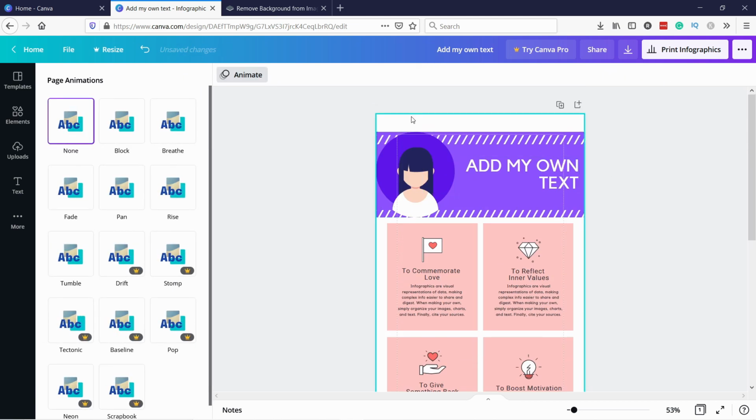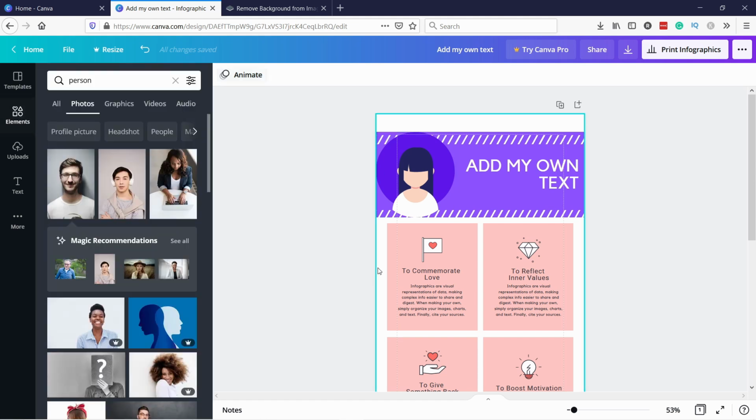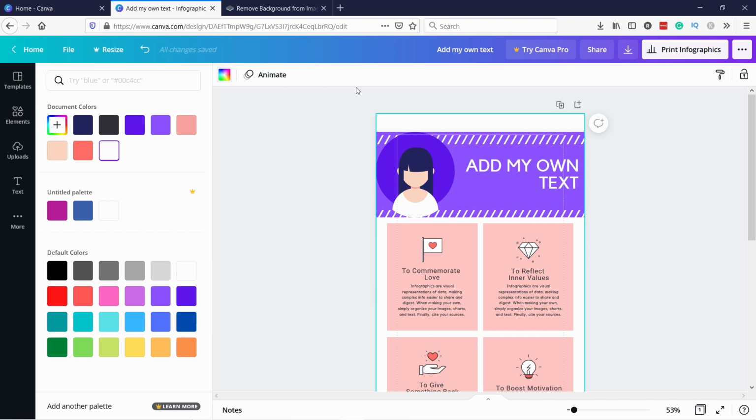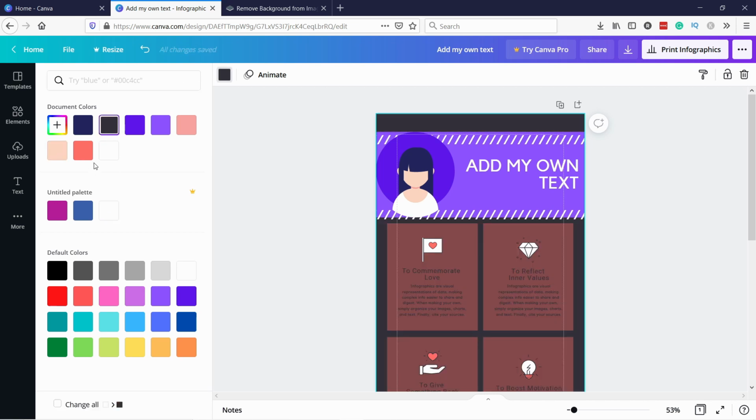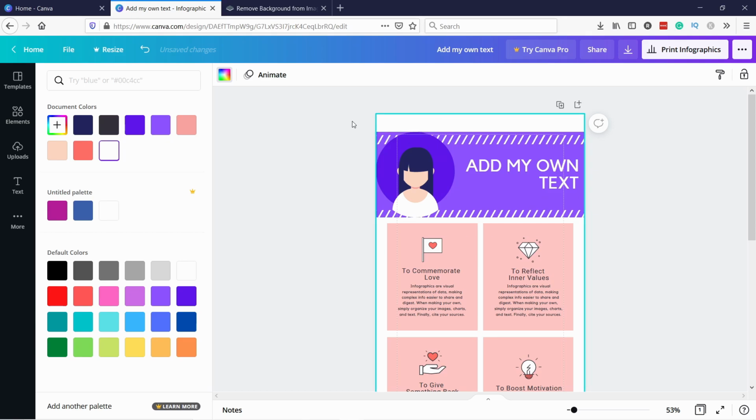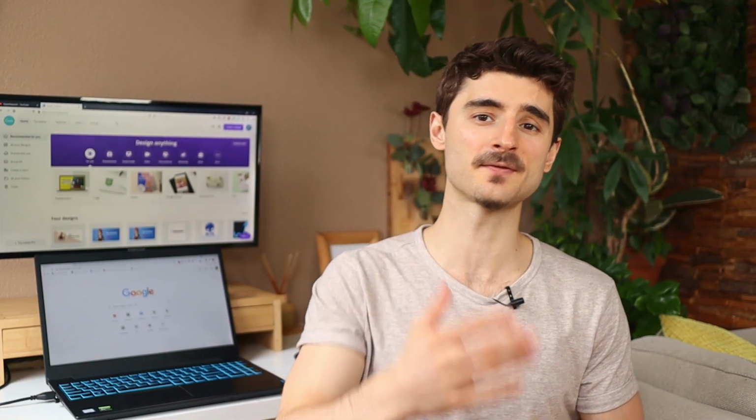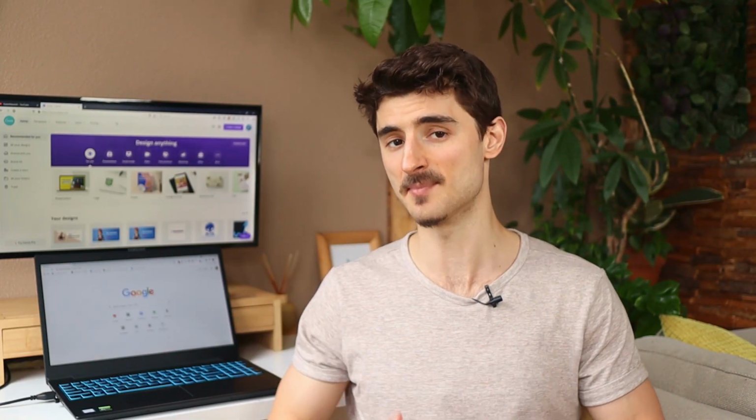Now I didn't mention, but you can also change the background color, and all you have to do is select the background like this. And now you should be able to choose your preferred color from here. Could be black, but white actually works okay for this. Now everything looks good, but what if you want to add yourself to the image, but you don't want to show the background? Let me show you how you can remove the background from your images.